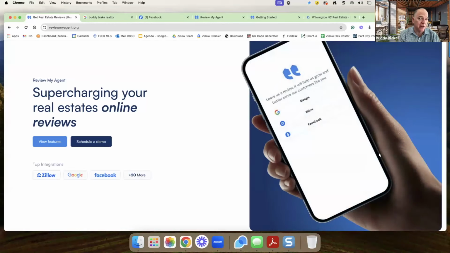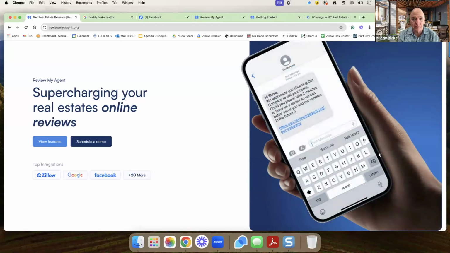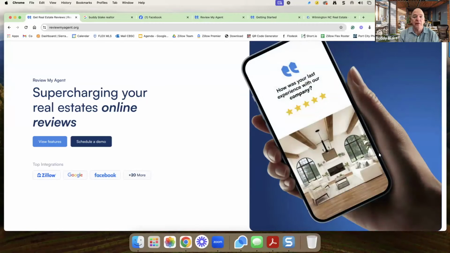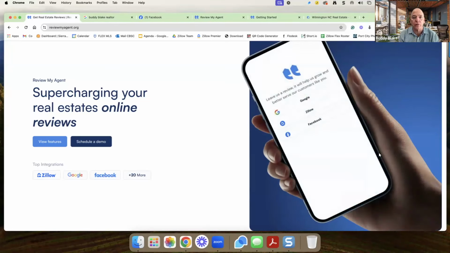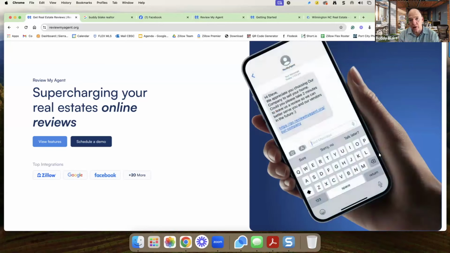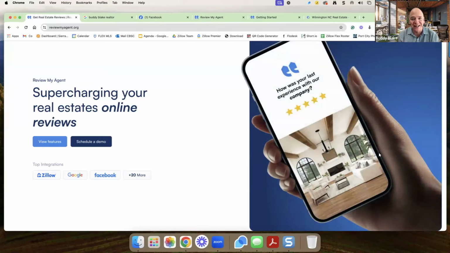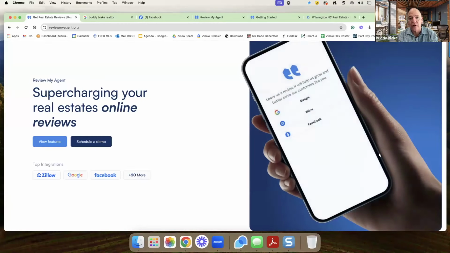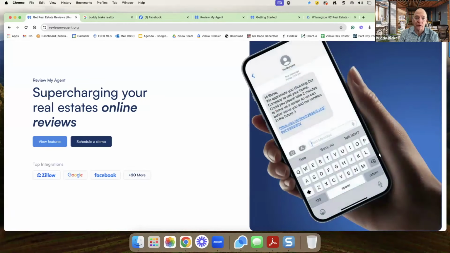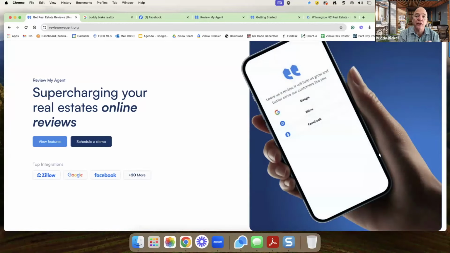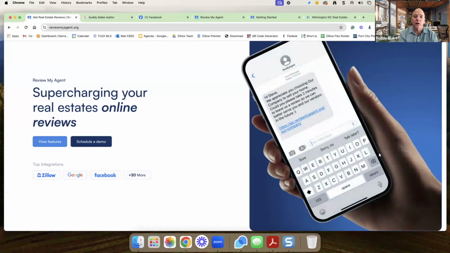Actually, the first one is to get their Google reviews straight and their Google My Business page in order. And we provide a really simple way to do it and to ensure that you get those 4 and 5 star reviews. But also, if you are a Zillow agent, you need to be working to get those Zillow referrals. Only people who transact business with you, a buyer or seller, can give you a Zillow review. Anyone that you provide services for can give you a Google review.